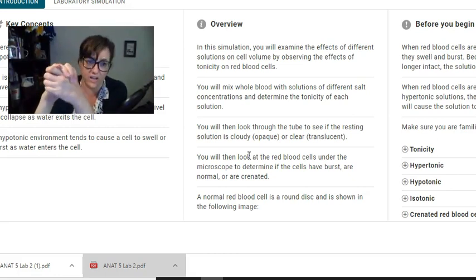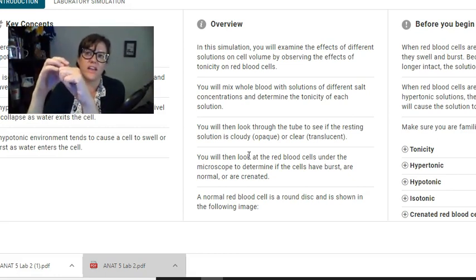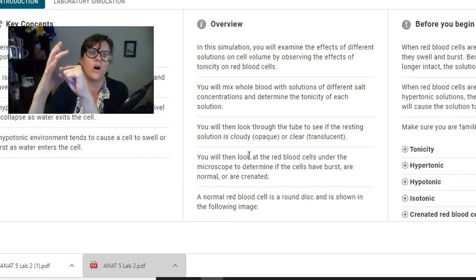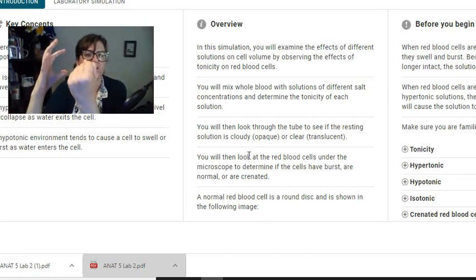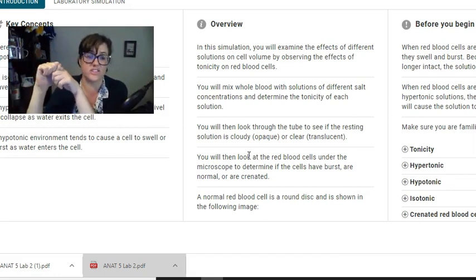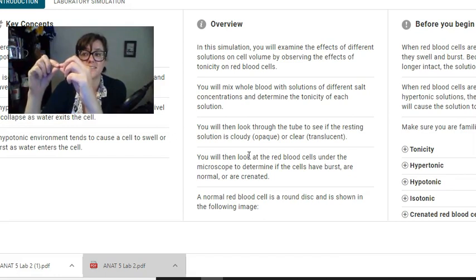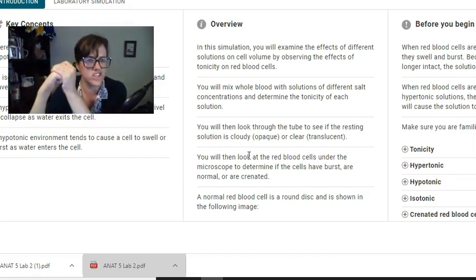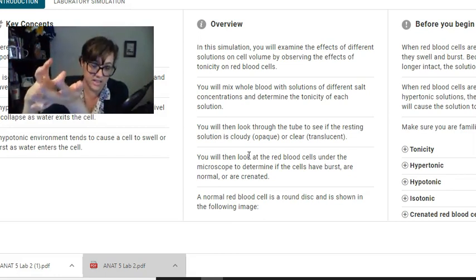Same thing can happen in our cells. If you have a red blood cell that is in a very dilute solution, let's say you drink so much water, oh my God, and you literally don't eat for days, you just drink water and you drink water and you drink water. Well, your blood is going to get really thin. That means it's going to have a whole lot of water in it, not a lot of other stuff in it, which means every blood cell is going to seem really, really concentrated, and the water is going to go rushing in there and make the blood cell explode.